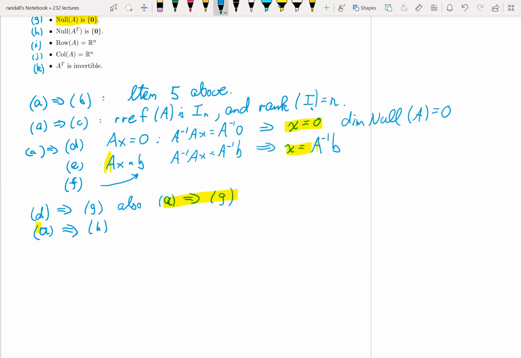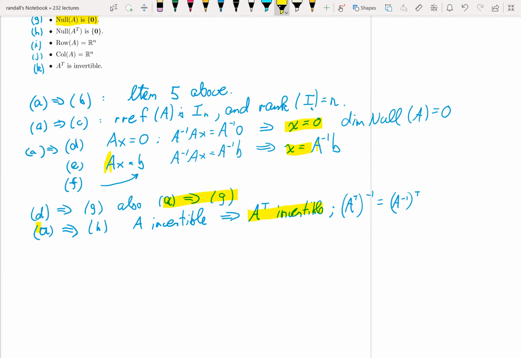Well, A says A is invertible. And we've seen above, with the properties of the inverses with respect to the transpose, that if A is invertible, then I have a formula for the inverse of A transpose, which means that A transpose is invertible. Remember that formula up there was A transpose inverse is the transpose of the inverse. That was the formula we saw on the first page even. So that is telling us that the transpose is invertible. Therefore, I know from that property that the null space of A transpose is just zero, because A transpose being invertible means its null space is zero. So that's how you would look at that one.